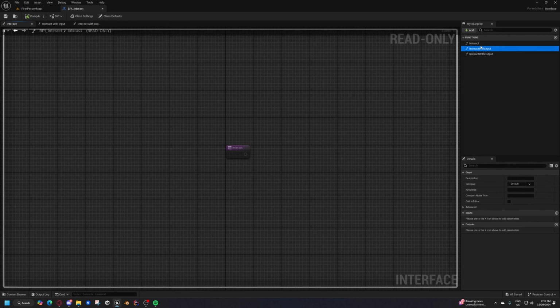Now you might be thinking, okay, cool. Why can't I do anything with this? I can't pull off the execution pin. I can't move it. I can't use the arrow keys to move it. What the hell is going on? The reason why is because, like I said, you define what the functions, events, or input or output variables are, but you don't actually do anything with it. That is the job of the actor class itself to do stuff.